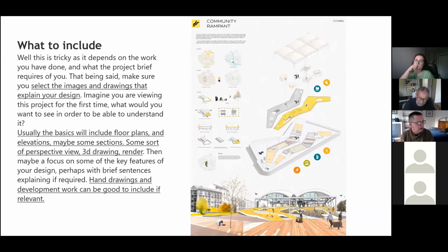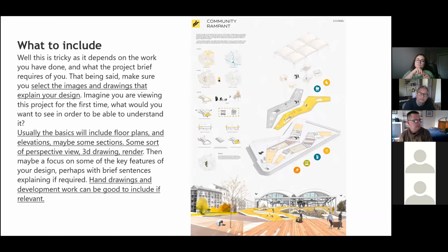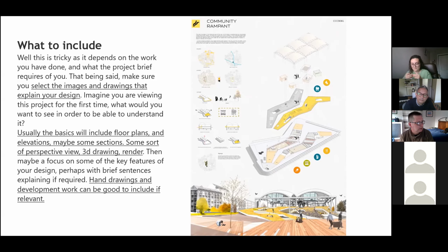Oh, so this is the same project. Yes. Do these boards, is this one and two? No, these are two versions of the same. They both have floor plans and sections. I think they're two different versions of the same. They both have site plans at least.